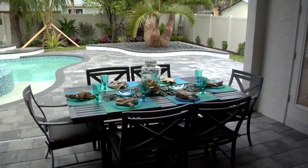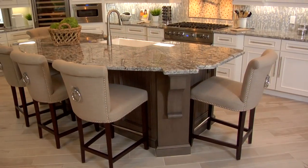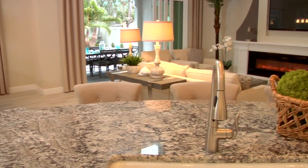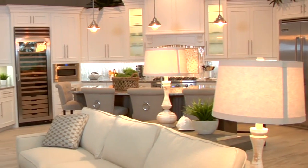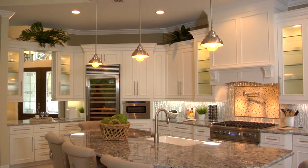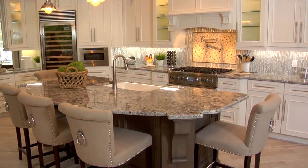The outdoor living is everything in Florida. The kitchen is the heart of the home. Whenever you entertain, or in the morning with breakfast or lunch, everybody wants to be in the kitchen and around the action. The island is really the center point of this kitchen. We went with Viking appliances — best appliances out there — glass cabinets, lights inside the cabinets, under counter lighting, and glass and metal backsplash tile. Just really a kitchen that you can work in, with plenty of room to entertain anywhere in the house.